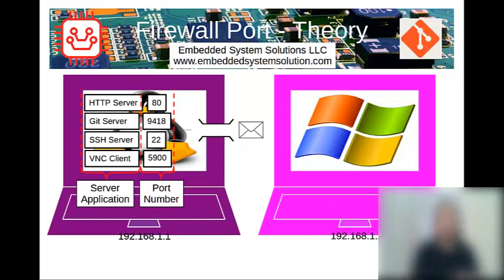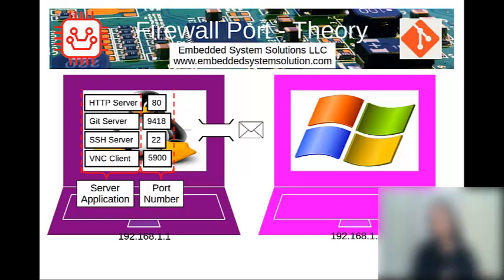But in an apartment complex, there's such a thing as an apartment number. Just like in a computer, there's such a thing as a port number. So you can have an envelope going to an apartment complex with the same address, but you have to know within the complex which apartment it goes to, right? Because there are so many apartments, that's why you have the apartment number. So it's the same thing with a computer. You have multiple applications.